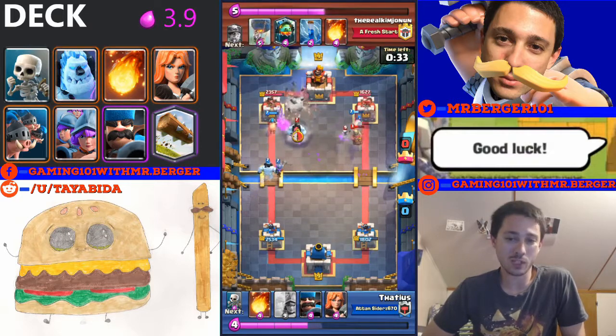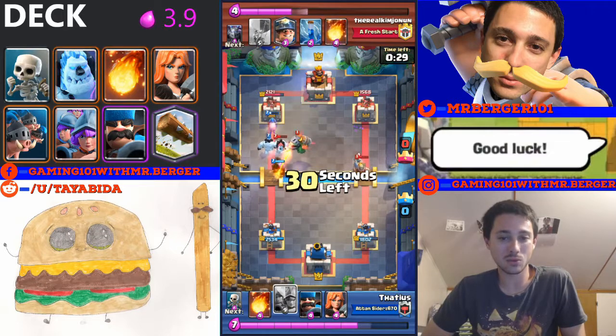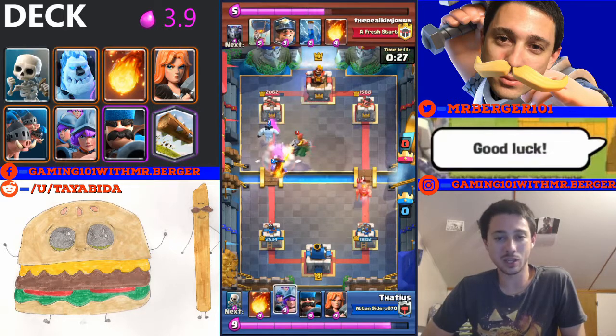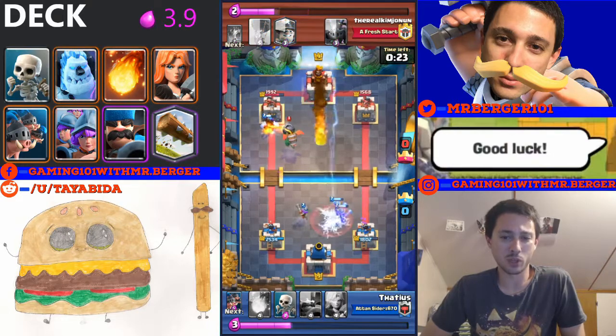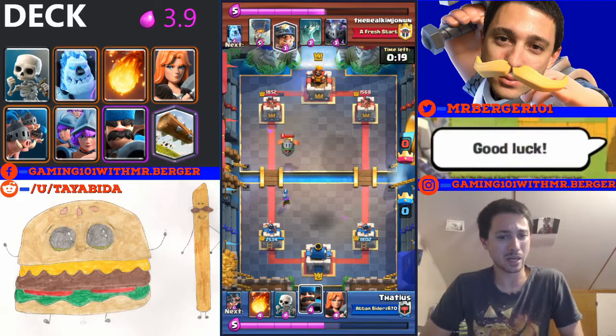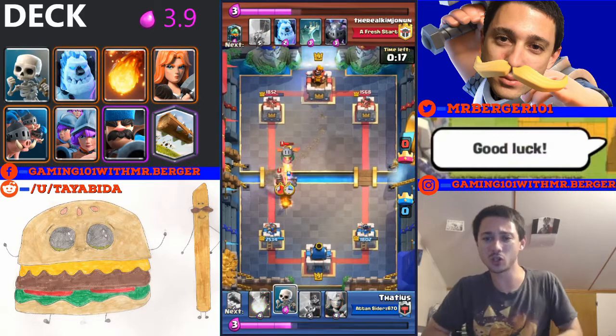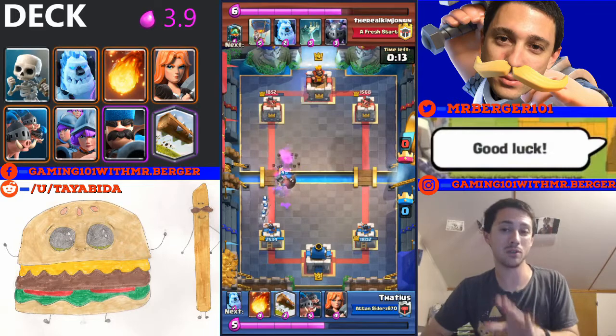Now, what else do you have in this deck? Well, surprisingly, I found this out through playing this deck. I didn't watch any videos or read any guides on this deck. This is just purely from playing this deck, that people use their spells on Royal Hogs a lot. Like, I was surprised. I'm like, my Hogs are getting fireball log combo all the time. And that's because it completely shuts them down. It's a 5 elixir card, right?